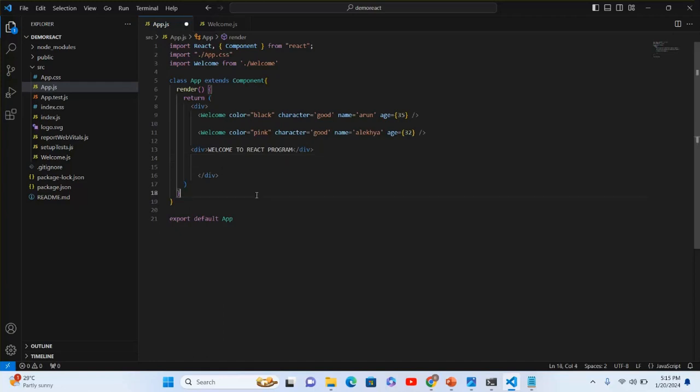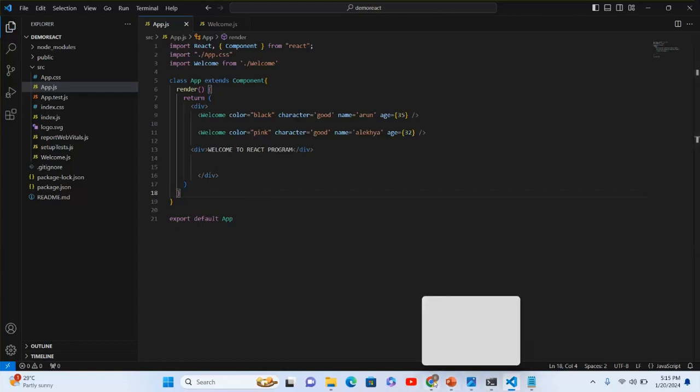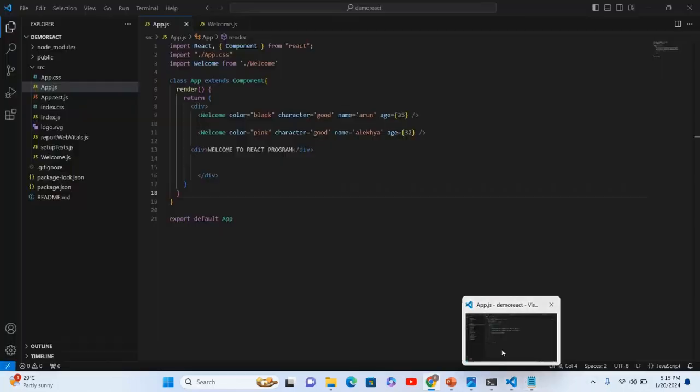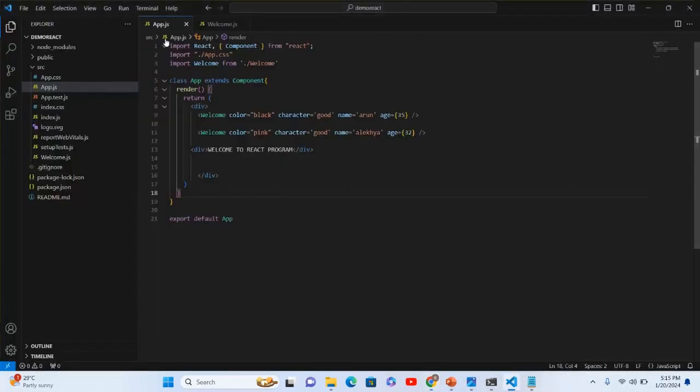I'm saving and let's see what the changes are in the browser. See, irrelevant things are removed. How is the name Arun displayed? Here in Visual Studio, I wrote the code, name is Arun.